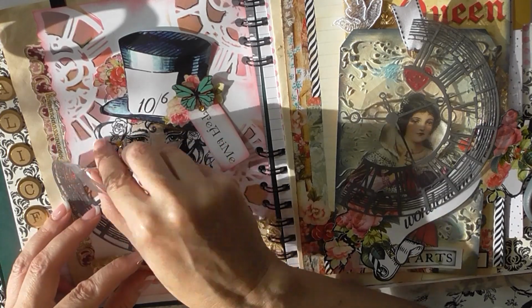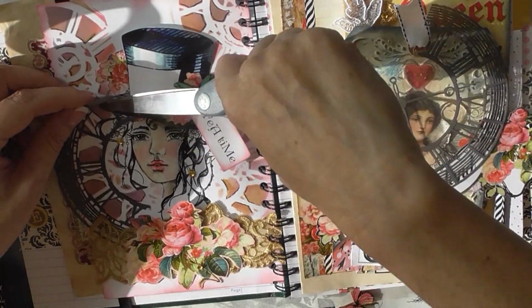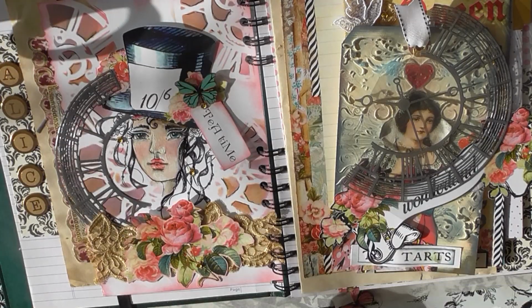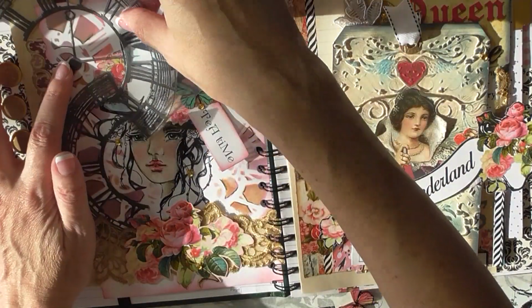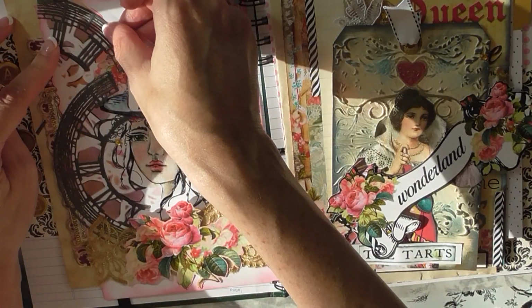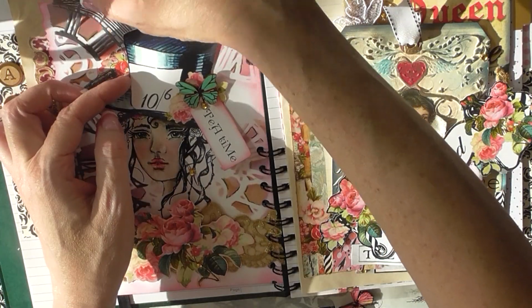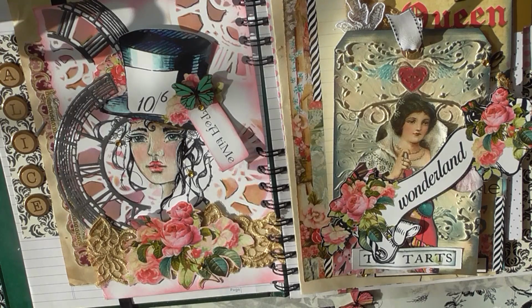But if you don't have this, you could use the Tim Holtz Big dies and just take some charcoal gray paper and use a die cut, or if you have a Cricut or a Brother ScanNCut, something like that, you could do that to create a similar look to what I'm doing here with these architectures, because I don't know if they're still available. I'm not sure. I'll try to remember to find out.